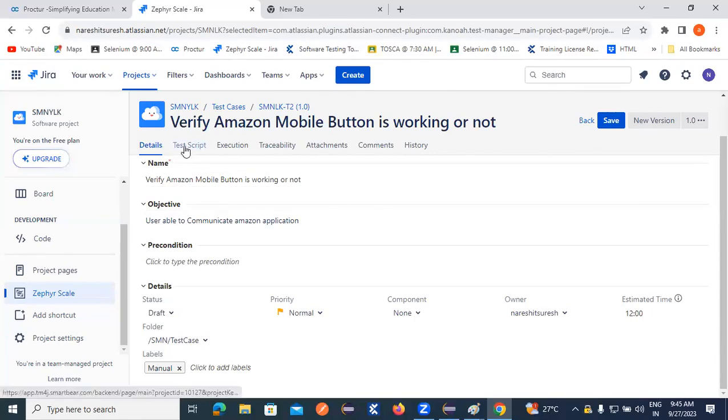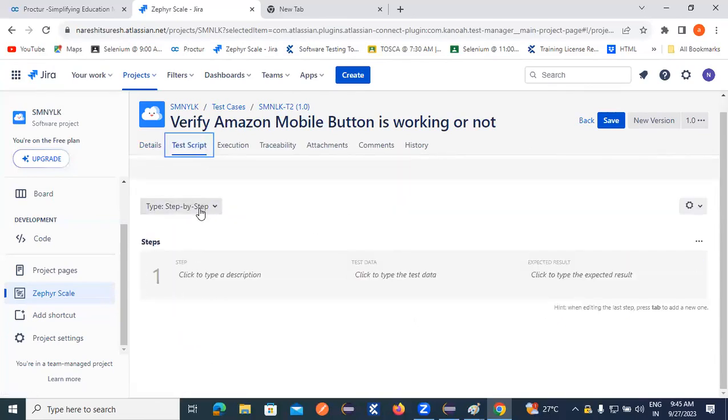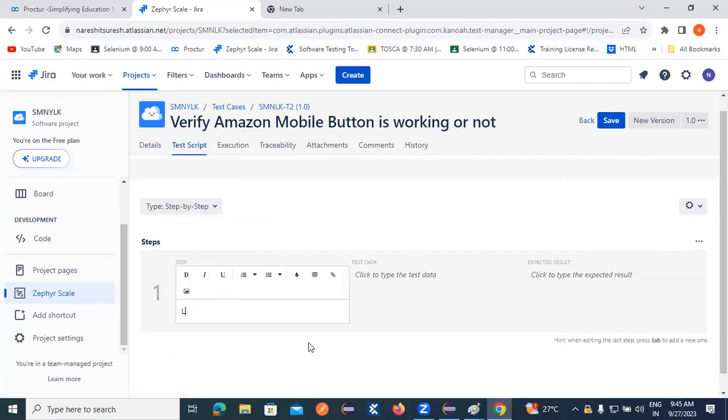The next one, test script. I need to choose step by step. The first step, launch the valid URL. Launch the Amazon application valid URL.